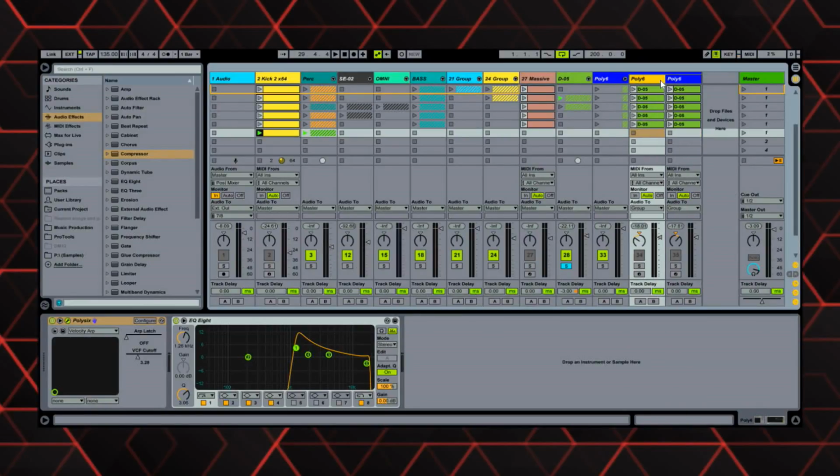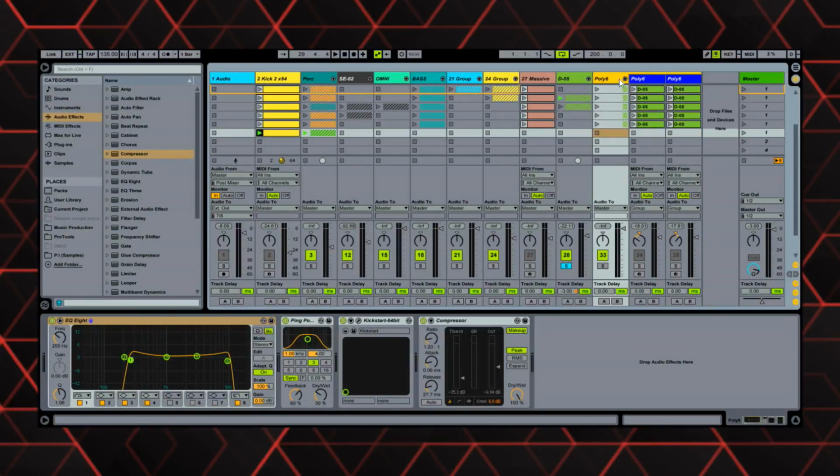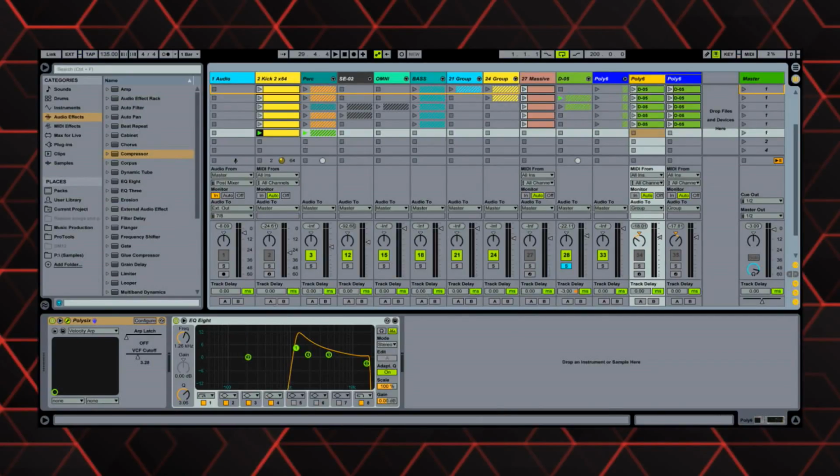So I've got two of these, so I can split the stereo spectrum a little bit here and get a little bit wider sound. And then on the group channel, I've got another EQ to make sure we don't get too low or too high, because it gets a little squelchy on the high end. So this tames that down a little bit, and then some delay and sidechain compression, etc. So let me just play this for you.